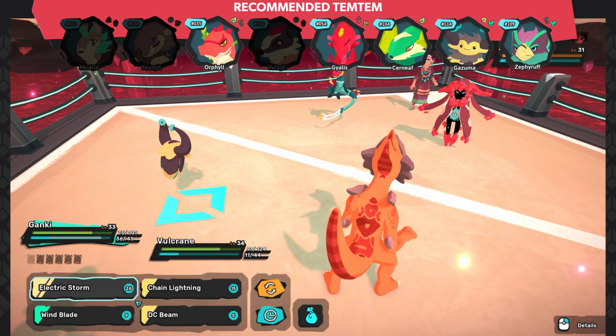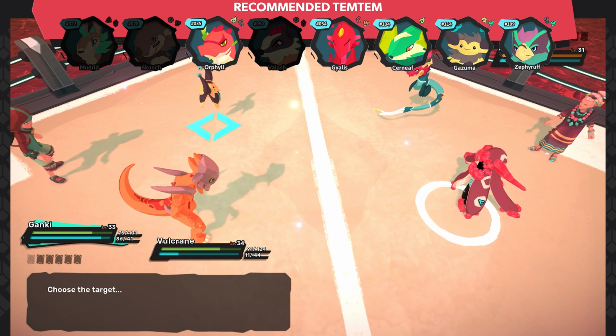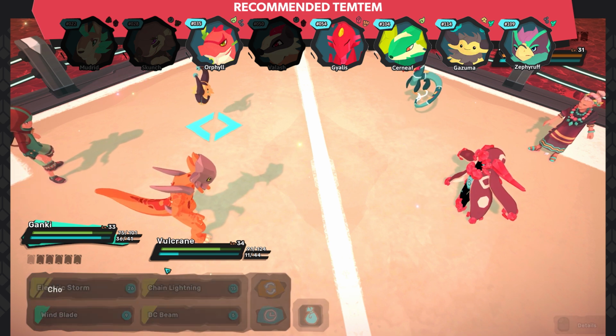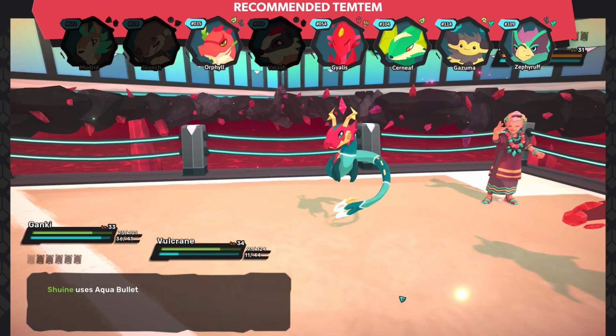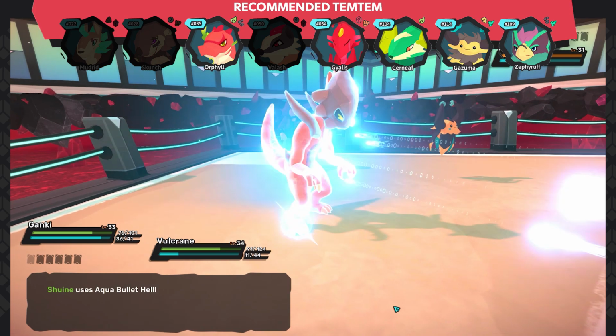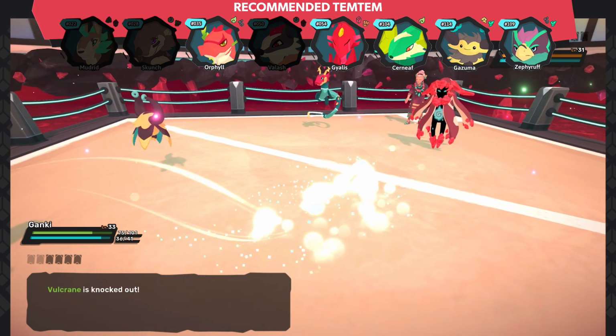Finally, in terms of a flex spot, both Nature, Wind, and Electric Temtem have their place. If you decide to go with a Genki or Gazuma, you'll be able to take out Yareni's Volorend and Noxolotl no problem, thanks to the combination of Wind and Electric techniques. Just watch out for Mudred's Stone Ball, which can easily kill you in one turn.